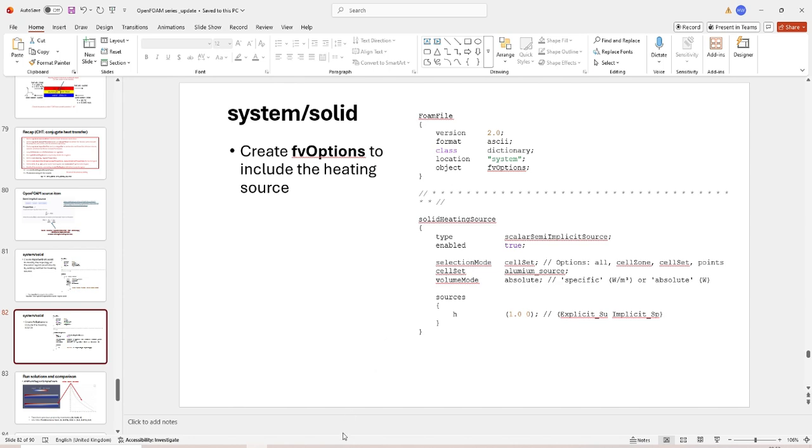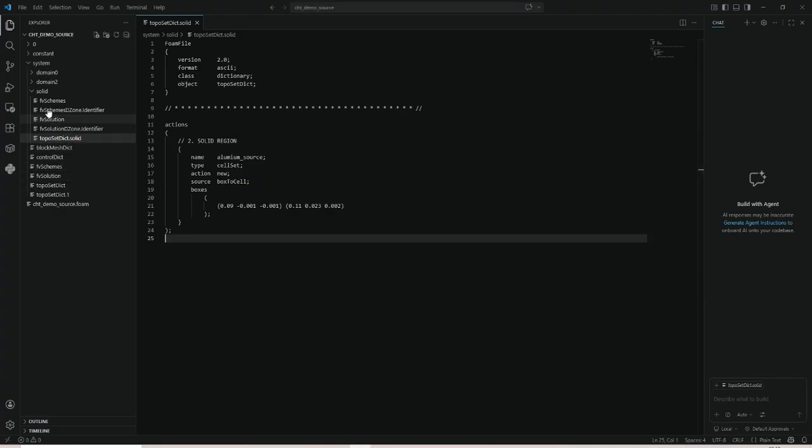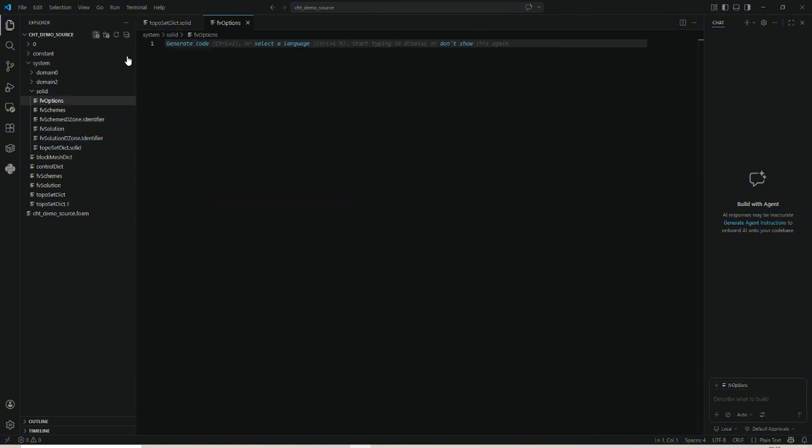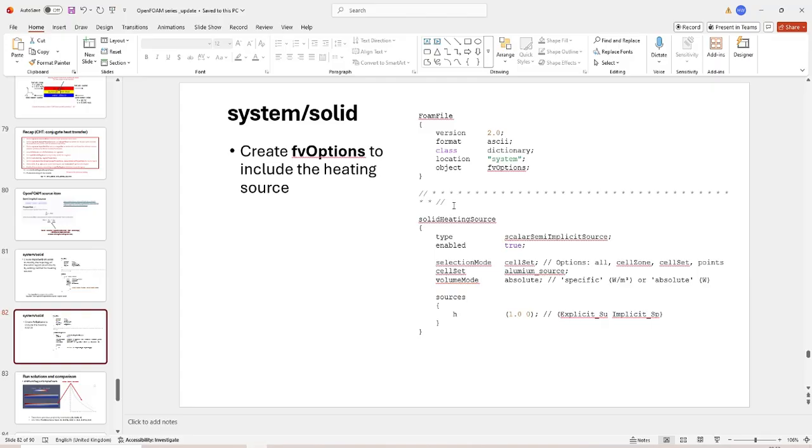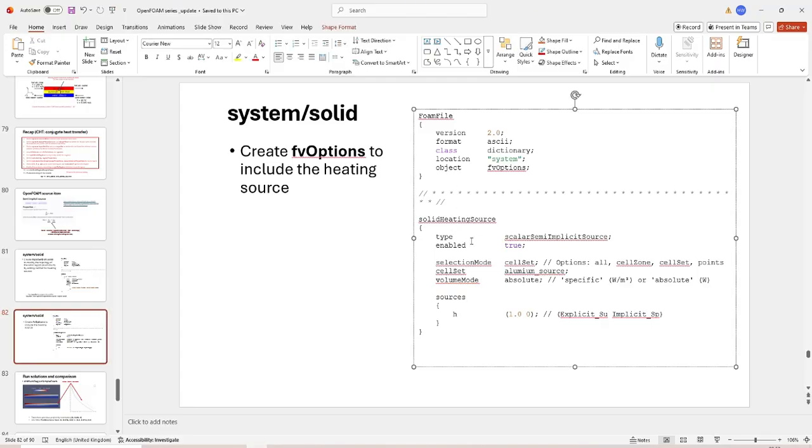The next step is to define the FV options. It's quite straightforward. We go back to the system folder in the solid region, and I will create fvOptions. In the fvOptions, we need to use the type scalarSemiImplicitSource.